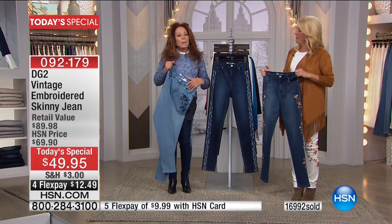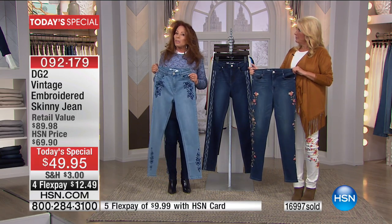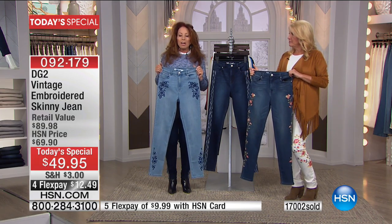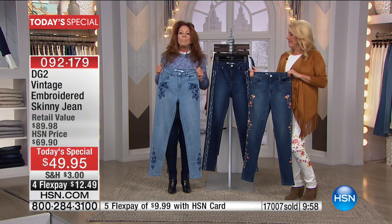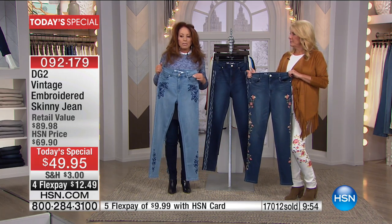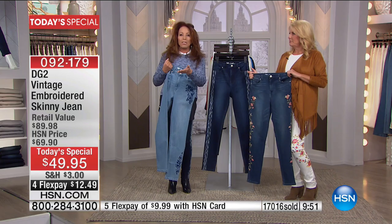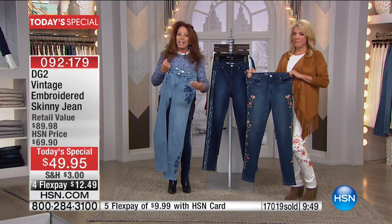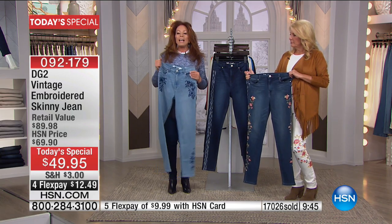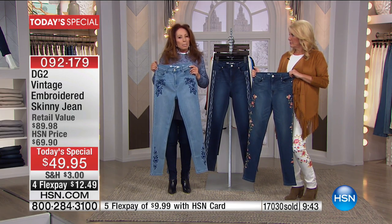Well, we thought this would have a lot of impact. And we thought that for a lot of you who are collectors, this would be something very new and fresh to put into your closet. But we were cautious because it was very expensive to make. And yet we wanted to give you that nostalgic, incredible price. A decade later, you're getting the same bargain price. So it isn't so easy to duplicate that.